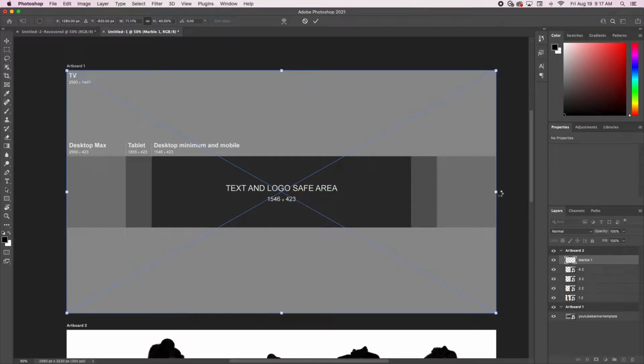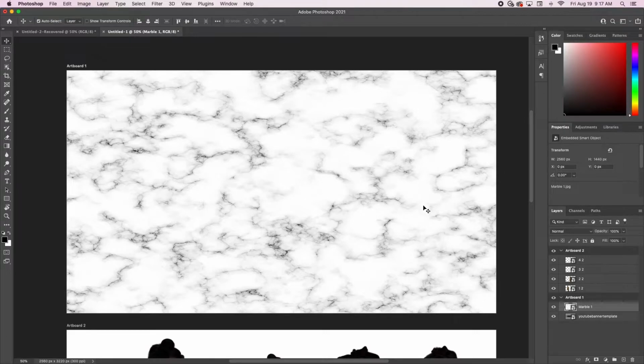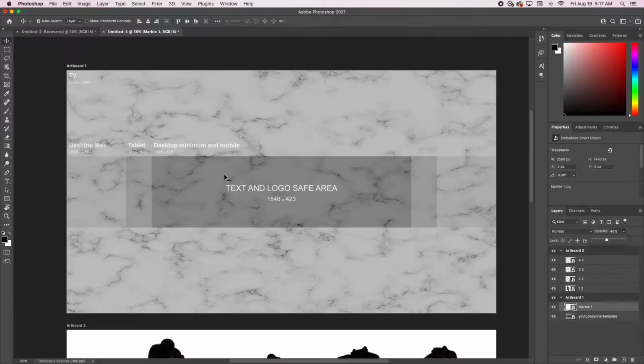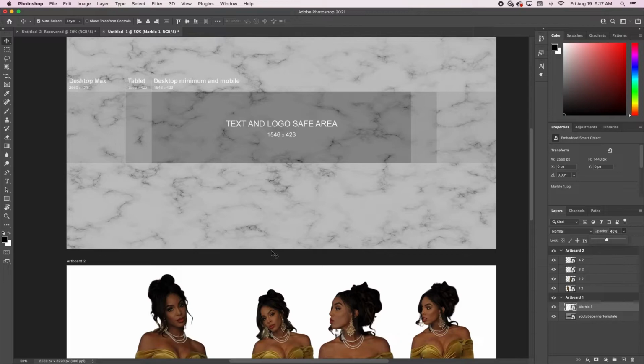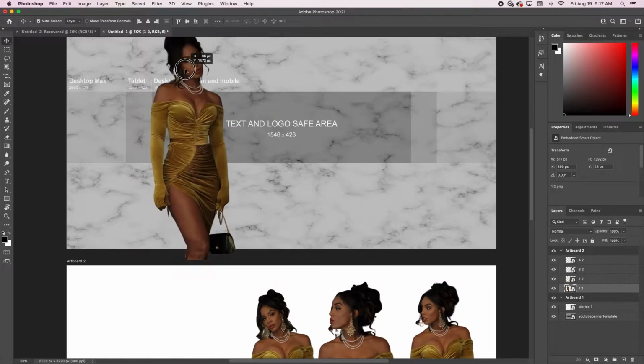Once I find the background that I want to use, I'm going to go over to the layers tab and just turn the opacity down so that I can still see the YouTube banner template. And you'll see me do this a couple of times with the things that I add onto the banner. It's just so I can see where I'm placing everything and making sure that I'm keeping it inside of that desktop, minimum, and mobile area.